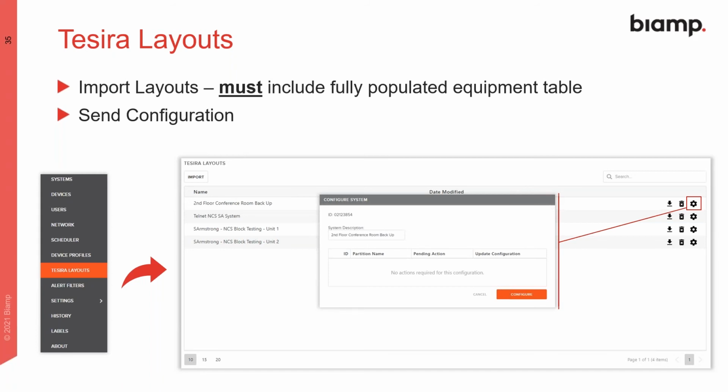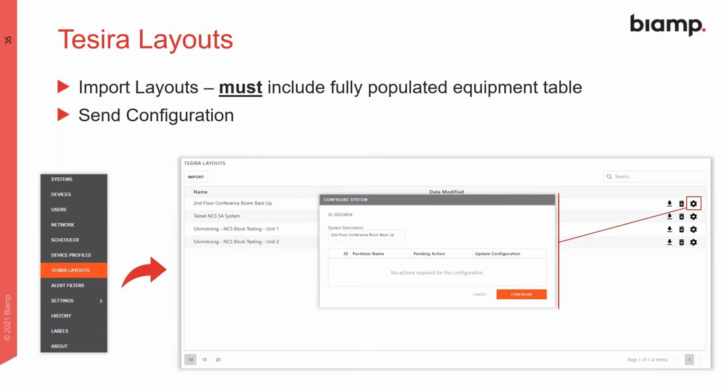As part of this step, you can either update or keep the same system descriptions. Hit that configure button, and SageVue is going to send out that file to those devices, same as Tesira software would. So after a large install, say you have 75, 100 rooms coming online with all those different configuration files, those can all be brought into SageVue as part of a backup.